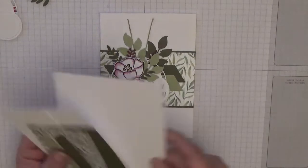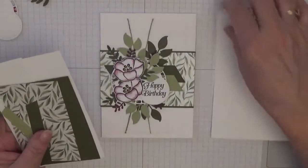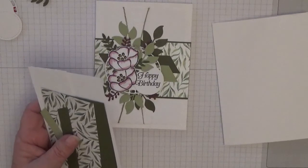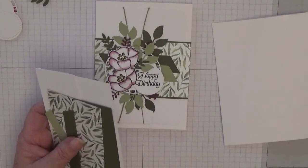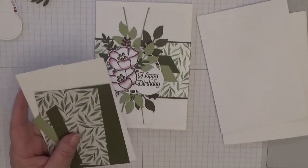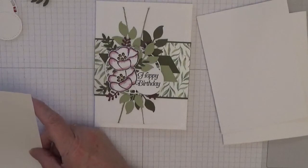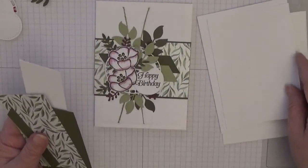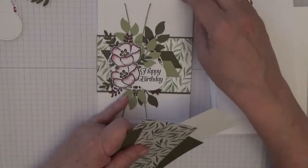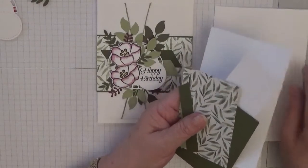For the card, you need a card base of 8 1/4 by 5 7/8, scored at 4 1/8, folded in half. A piece of Whisper White at 5 5/8 by 3 7/8 for the inside, which I'm trying to get out. A piece of Whisper White at 5 1/4 by 3 1/2 for the front. Did I put that? Oh no, that's for the inside. That goes in the front.